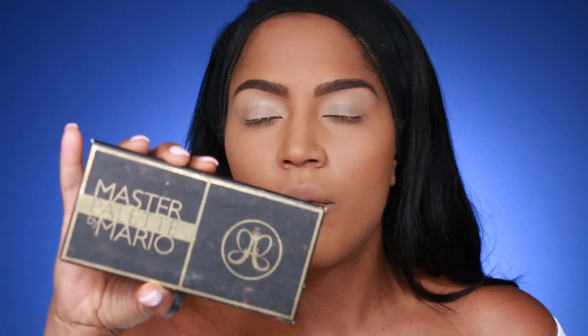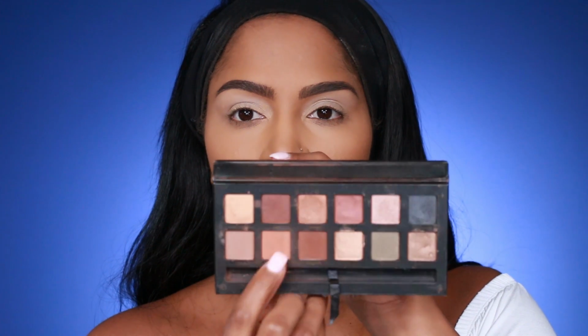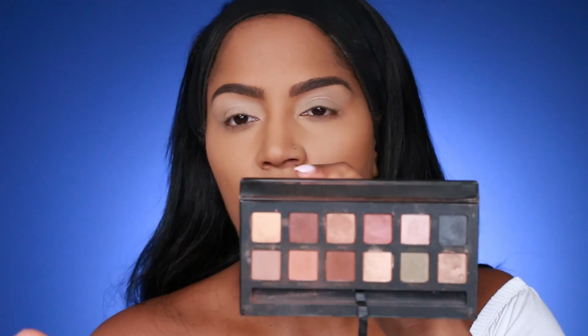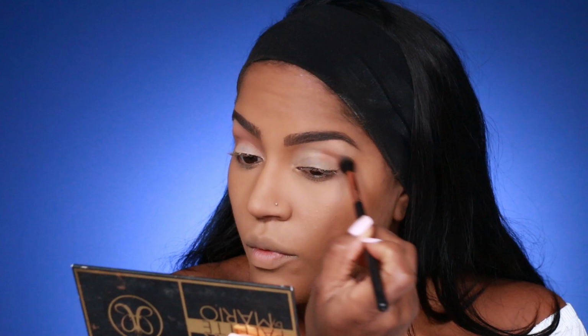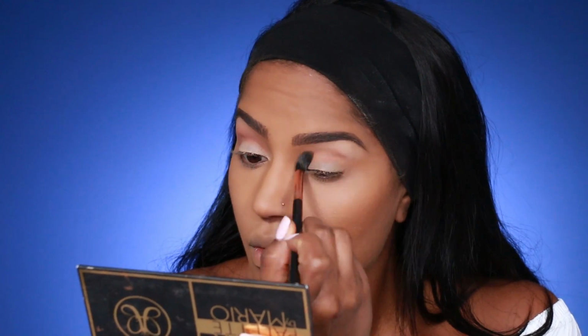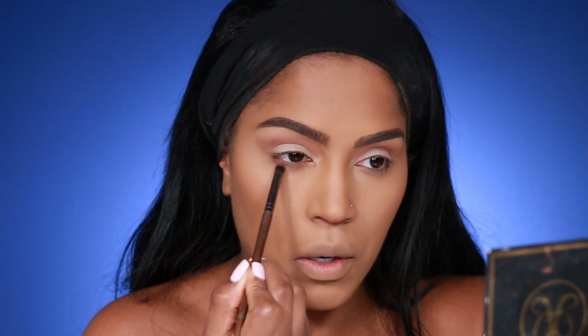So most of the time I found myself using the MakeupbyMario palette while I was in Cuba because I was rushing the whole time, and Isabel and Kim are just easy, natural everyday shadows. So I'm gonna put Isabel in the crease and Kim on the lid. This is the Sigma E40 brush. I'm also gonna smudge Isabel under my lash line just to give it a little bit of depth and color. Nothing too dark though.